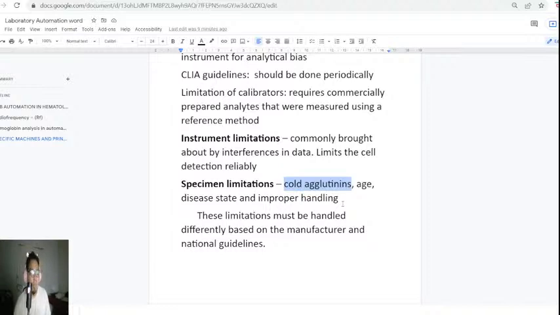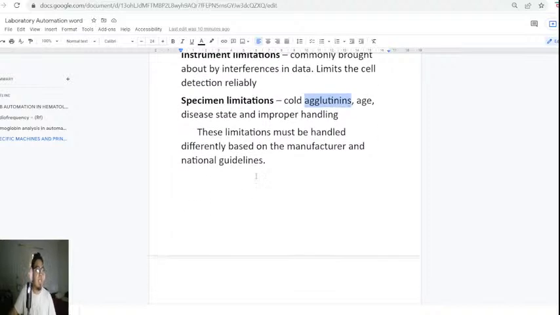Okay, so when you look at the scattergram, low platelet counts, but there's a normal size distribution of the cells. There's something wrong with that one. And then when you look at the RBCs, it's also markedly decreased, but there is a flat line. It's not a bell graph. When you look at it in the histogram, that's the time you're going to suspect that there might be either a cold agglutination or the specimen that was run was clotted. Okay? So be mindful of these limitations.